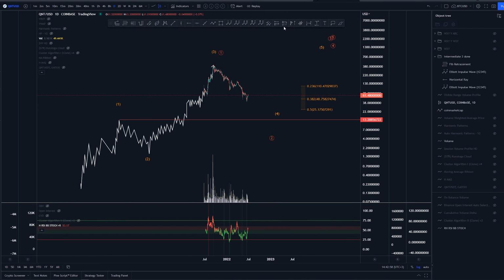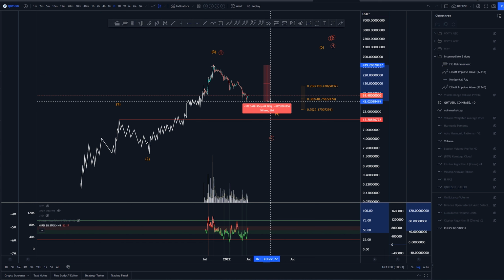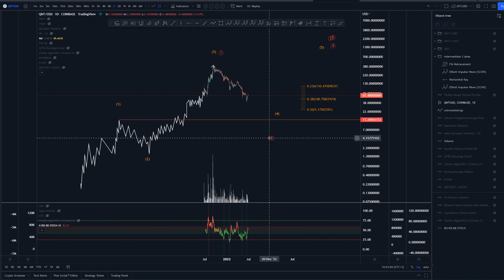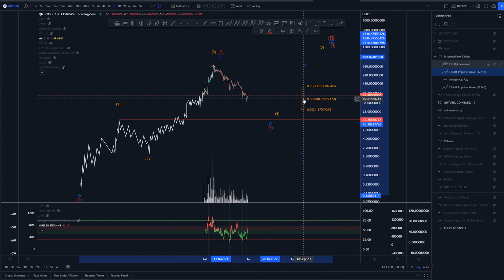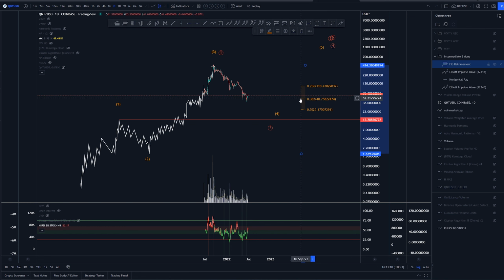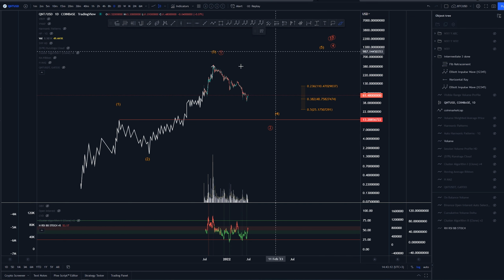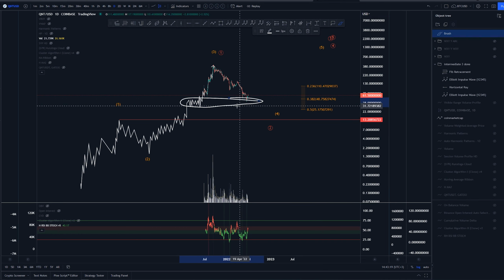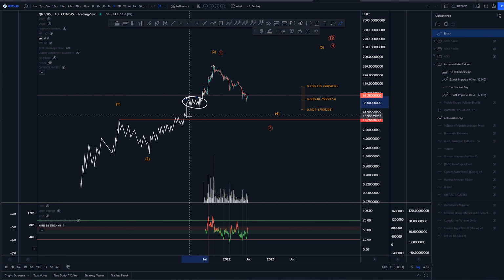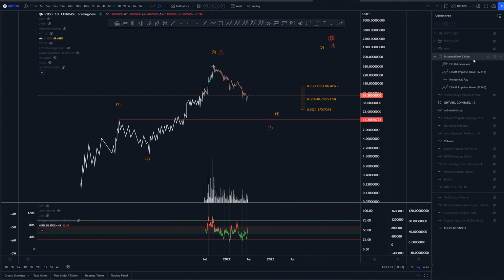It is really deep correction already though, around 90% to the lows, so it is favoring the wave 2 scenario overall. However, we are still within this 38.2 here, which would suggest that we have this as a 1, 2, 3, 4, and 5, and this 4 would be ending around this previous wave 4 consolidation area.